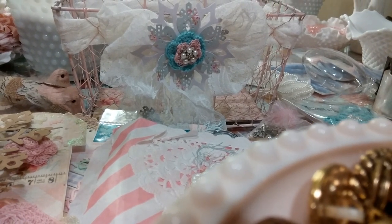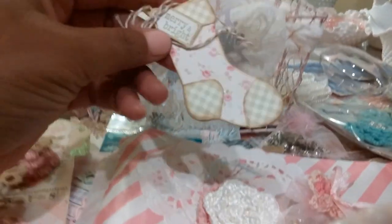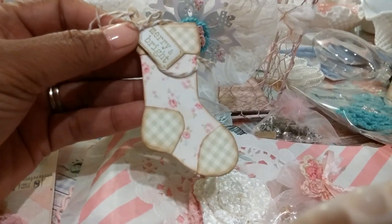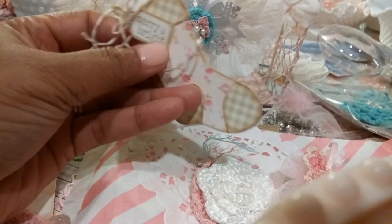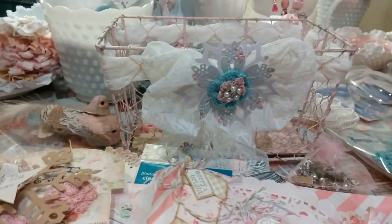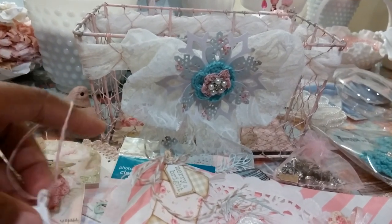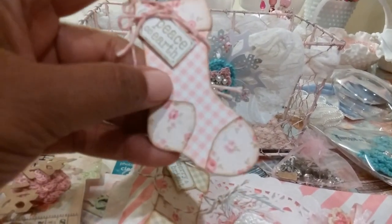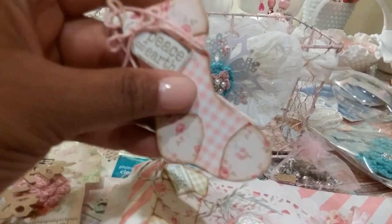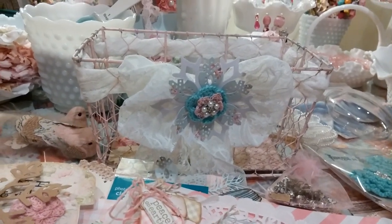Let me show you these, guys — I hung these on my tree already. She sent me a whole set of these little stocking tags. Look how cute these are — they're adorable. Look how shabby those are. This is that little stamp from the UK that I was showing you, and she stamped a bunch of these and has one hanging on this stocking. And then she sent me another one — these all came in a little set. Look how pretty — she used gingham and I love the gingham. This is going to be perfect with the Christmas tree skirt that Mimi made for me. There were three altogether — I think the other one is on my tree somewhere.